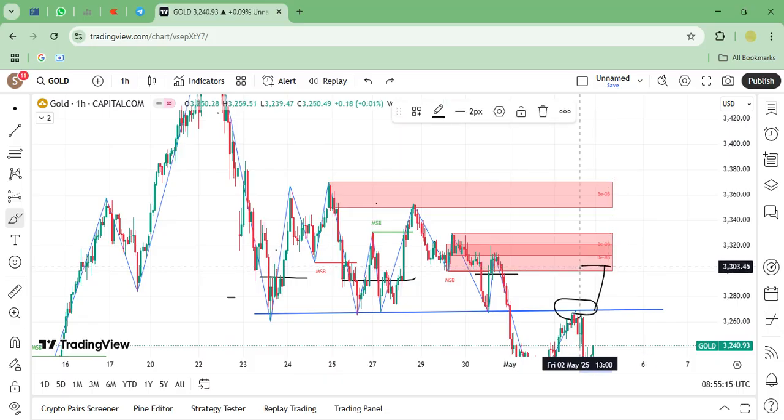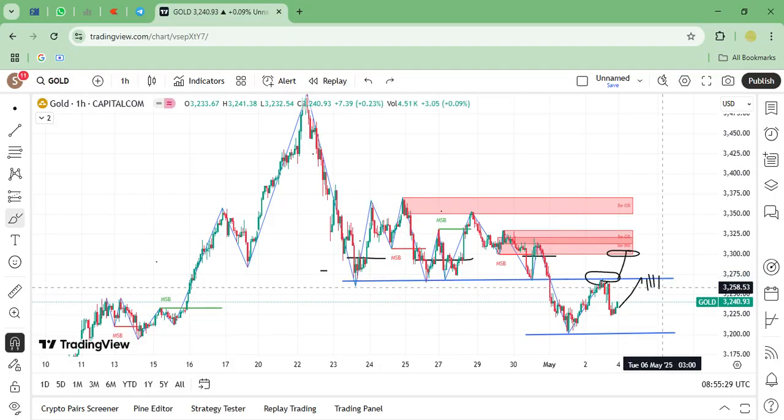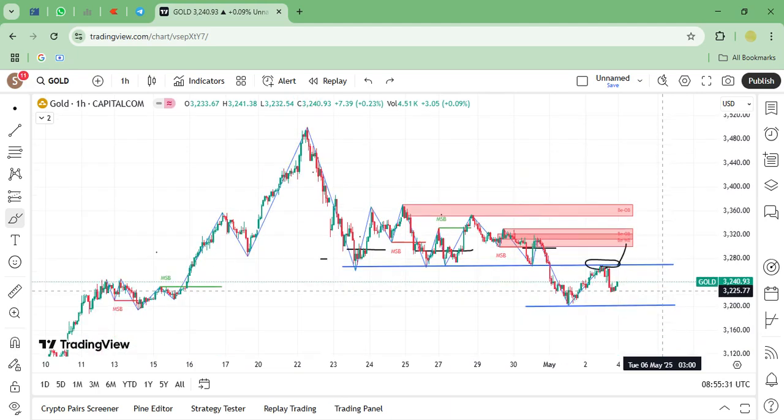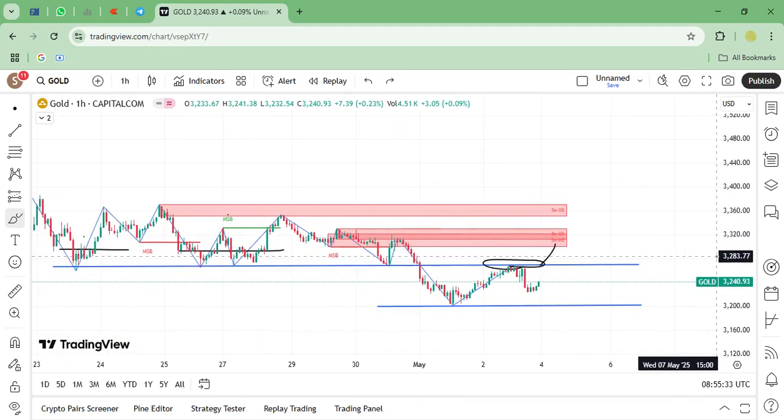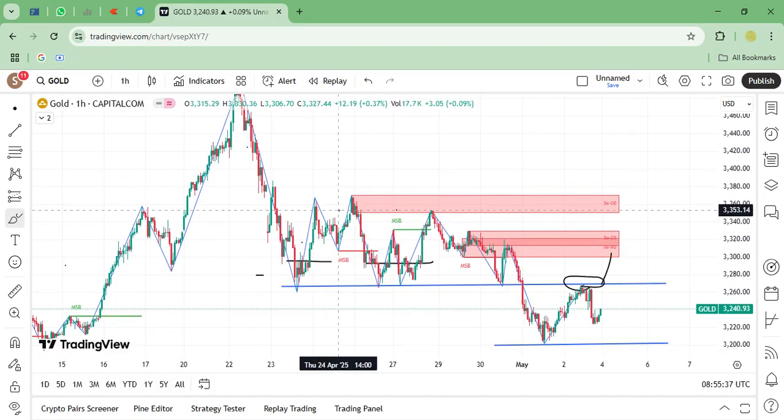So I must suggest you to take a sell from the 3288 zone. But if you see the prices are not breaking 3270 and the price is consolidating around this for 5 to 7 minutes, then you can plan your sell according to your risk appetite. So this is the first scenario, what you need to do in the next week, as you have to plan your trade according to your risk appetite.